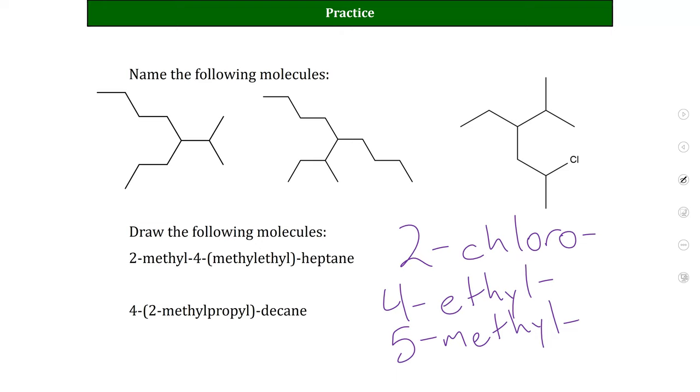So technically the textbook will tell you that you need to have your prefixes in alphabetical order, not in numerical order. But again, because there's no agreement between textbooks about whether dimethyl is alphabetized as a D or alphabetized as an M. Some textbooks will say if you put dimethyl, you still alphabetize it under M. And some textbooks say if you put dimethyl, all of a sudden that's a D and it goes in the middle. Because there's a lack of agreement there, I'm not going to be picking them. They don't need to be in alphabetic order as long as they're all there with the proper numbers.